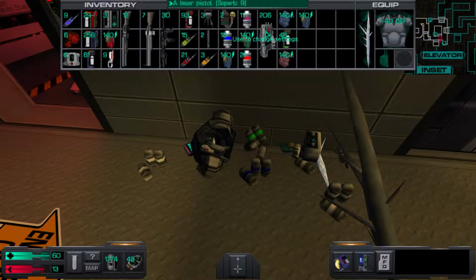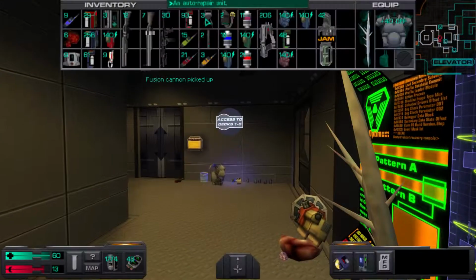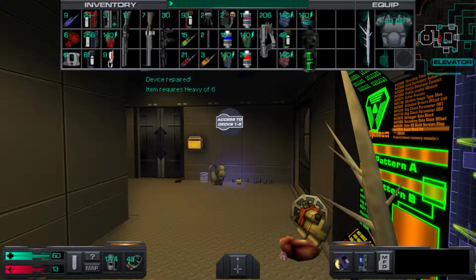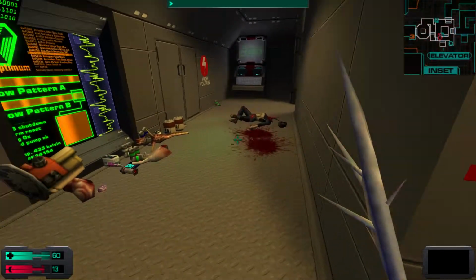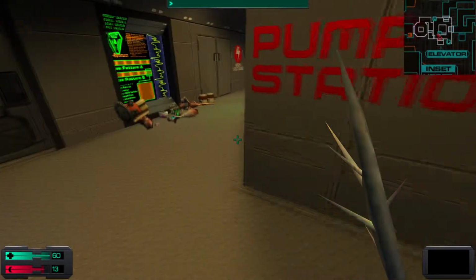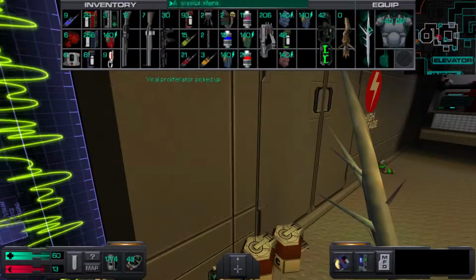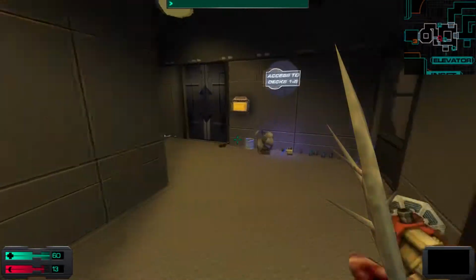Anyway. Laser pistol just mostly for cameras, things like that. Do I really need an auto repair unit? I don't... well, I guess I could use one of those on that. Maybe. Ah, well. Alright. A heavier six. Well. Okay. I mean, I have 43. And a viral proliferator. Yeah, viral proliferator. Alright, well, what does this need? Exotic of 4. Hmm. Alright, well.